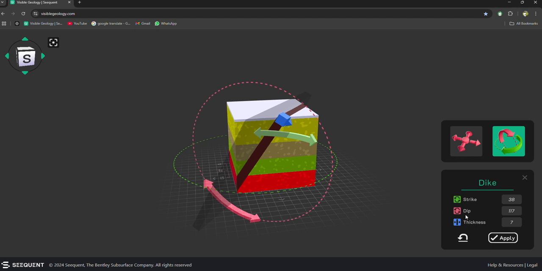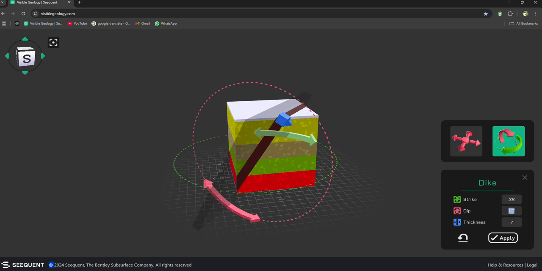So you can also create the field data, the strike data of this dike, depth and thickness. For example, if I go to 14, it will be a little bit thicker. If I go to 7, it will be thinner.